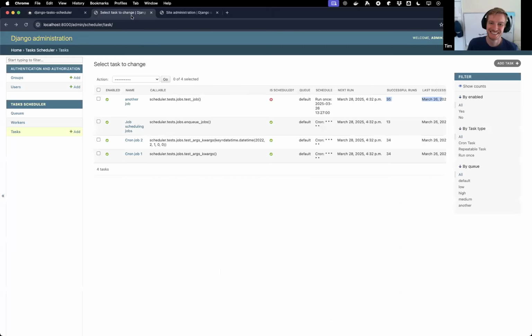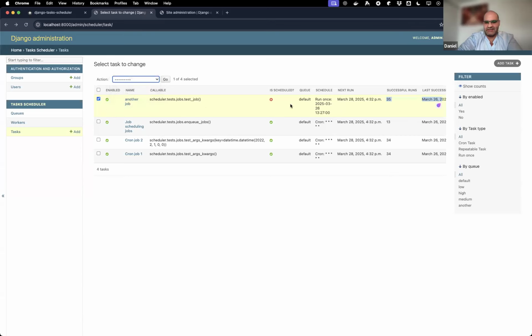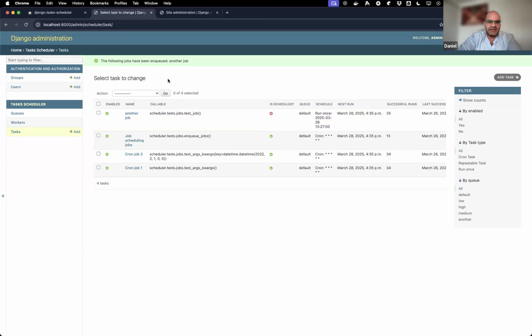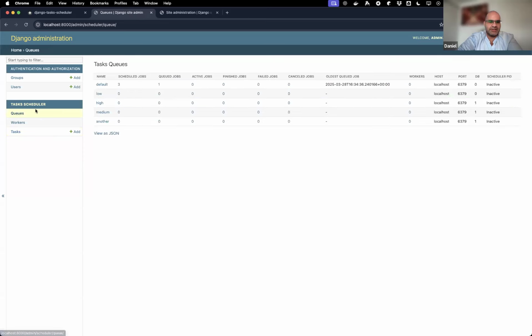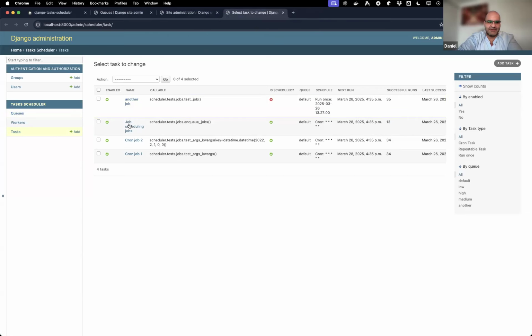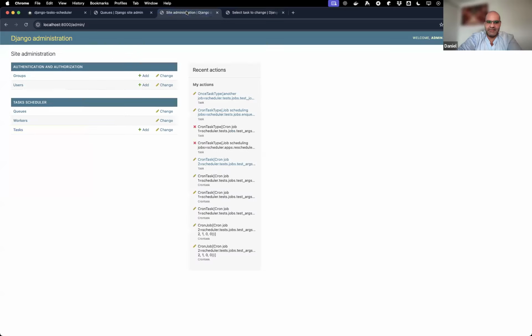Yes. Cool. Okay, so how does it look if I have this Django project running, and let's say that, despite the fact that it's already past the time for this job, I want to queue it anyway? I'm just clicking here. If I go to the queues, you can see that in the default queue, I'm going to open both in parallel here. So I have 3 jobs that are scheduled to run, and this is their next runtime.